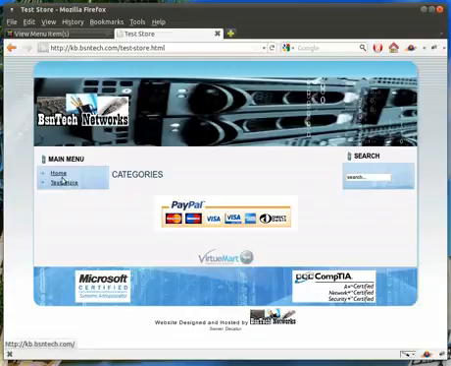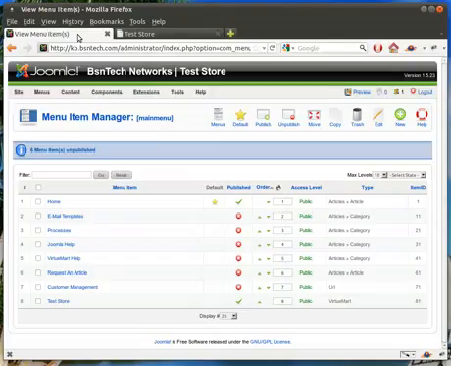But here we have our home and then test store, and then test store is the link that just simply has this. Now, once we set up the configuration, nothing much will change on here, but the configuration is what sets where your payments go to, what your name is for the e-commerce website, your address, your phone number, things like that. So first of all, of course, you need to log in to your administrative login, which is provided to you by an email that we send to you.